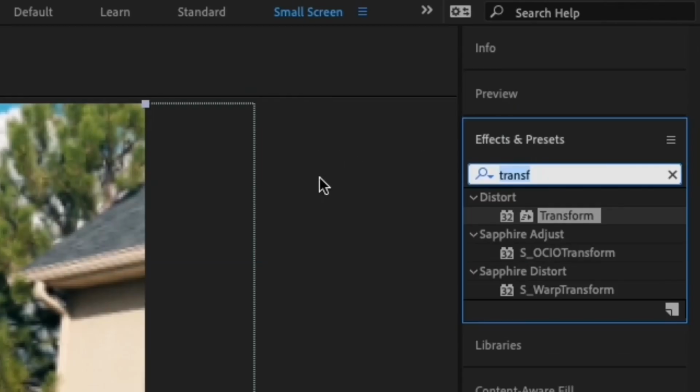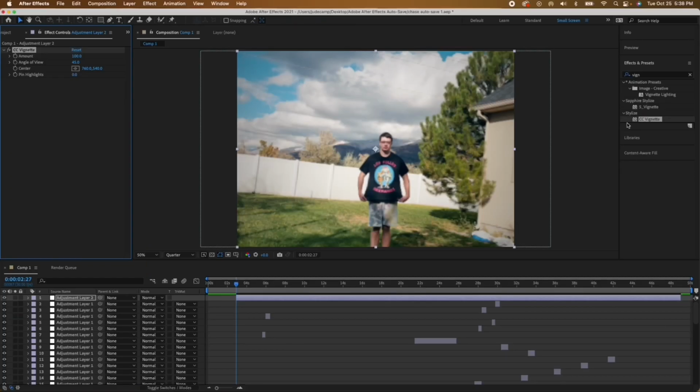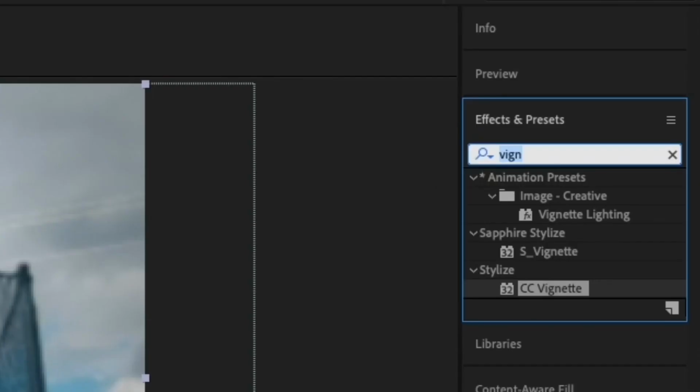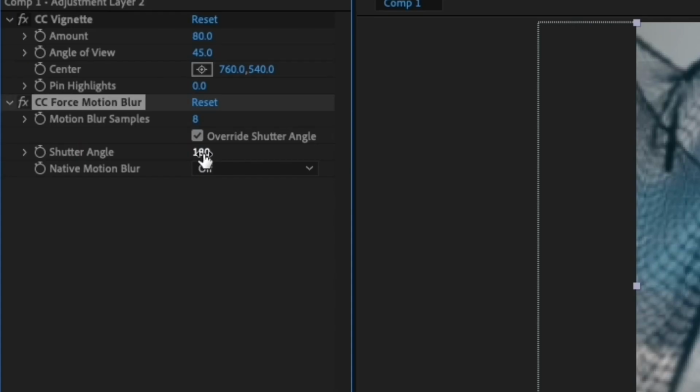And here, first I'm gonna add a bit of a vignette, which just makes it a bit darker on the edge of the screen, and you can use this to change how much you want that to be. Then I'm gonna add force motion blur over the whole edit. This basically just adds a bit of motion blur to any blur that's already there, and it really works well when you have a speed on Twixtor above 100 because then it's adding as much blur as there really would be if you're moving that fast. So I'm gonna add it and set it to like 80 because 180 is a bit too high.